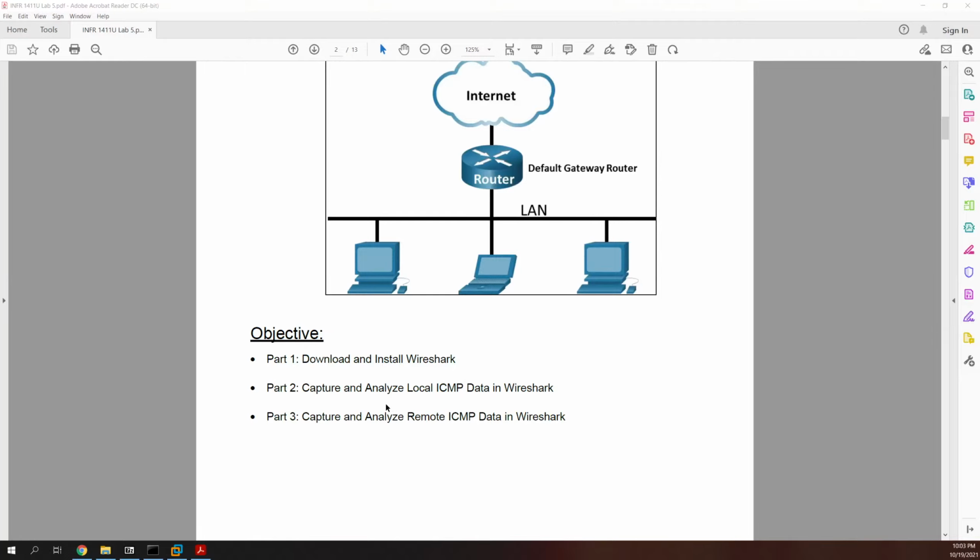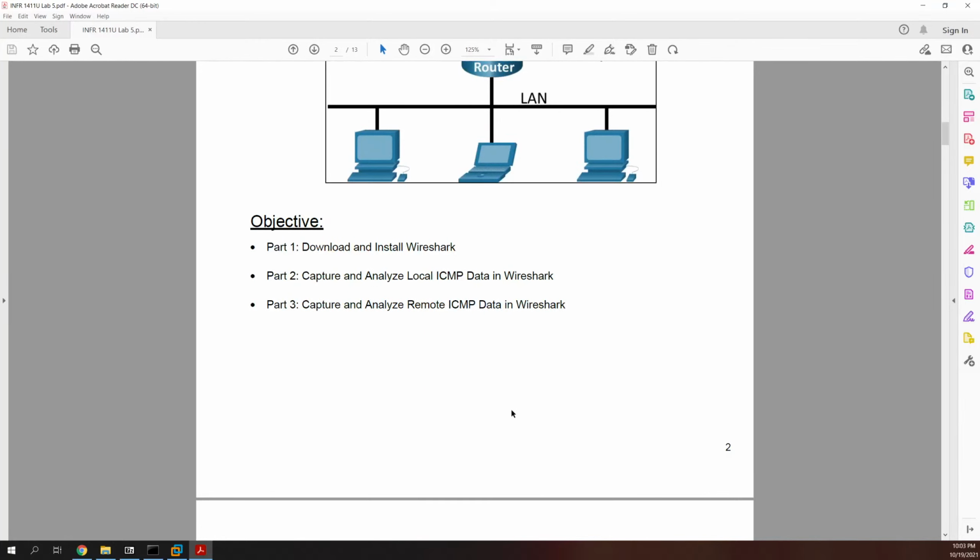There are many instructional videos that go over WireShark. So if you are interested in WireShark, I would definitely recommend that you take the time, find some resources online to go through that and work with that. But we'll show and talk a little bit about some of the things that it has under its belt, as well as the ability to capture and analyze remote ICMP traffic.